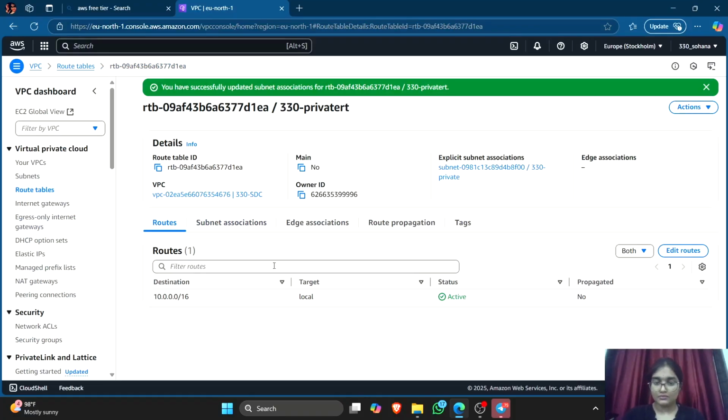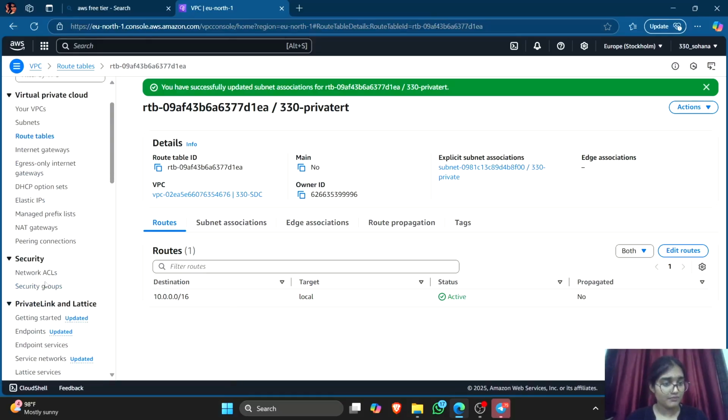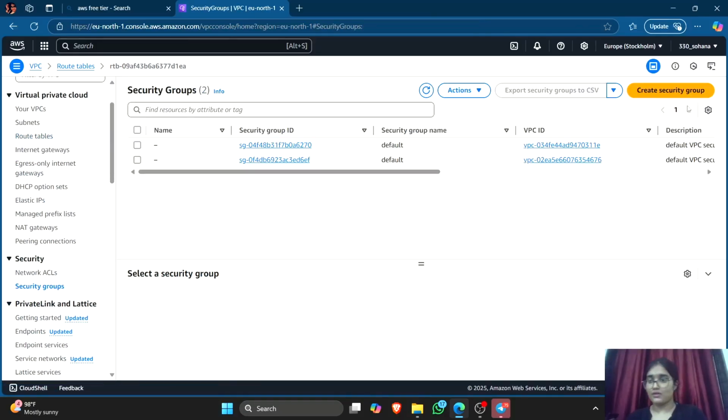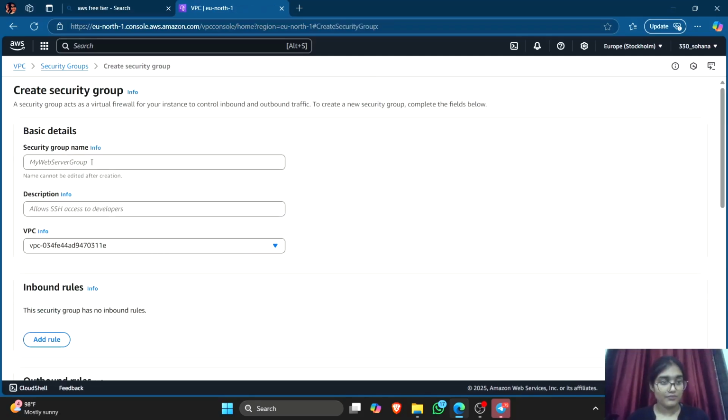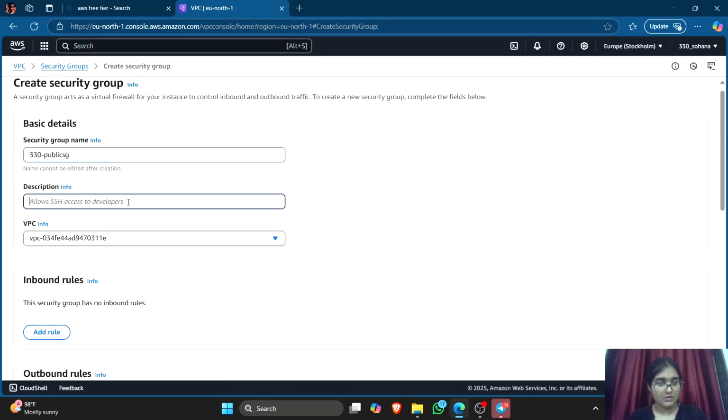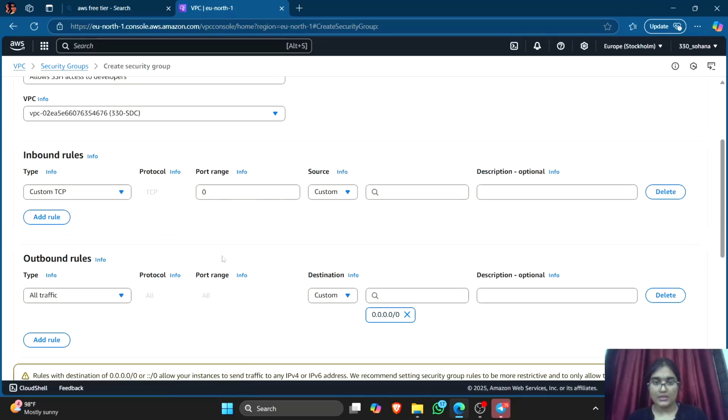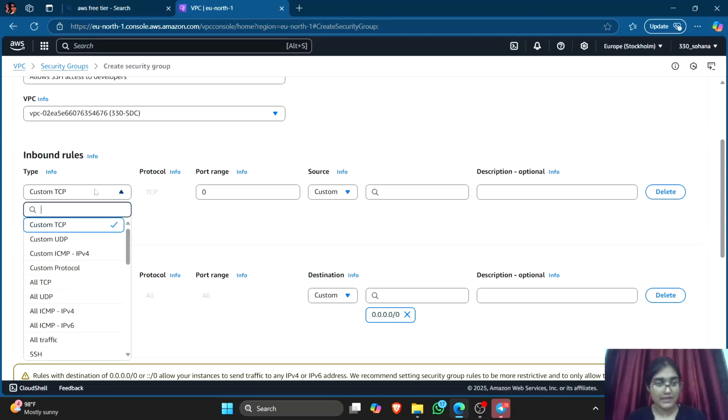And then we go to our next step, creating security groups. Here we click on the security groups and we click on create security group and we name it SG SSH access, this VPC, and add rules, and in inbound rules we have to let it be like this.